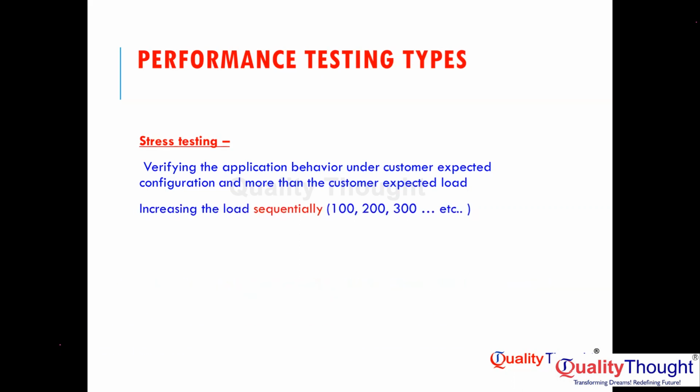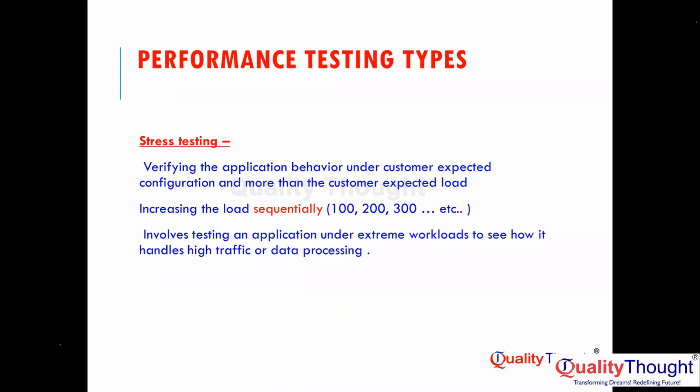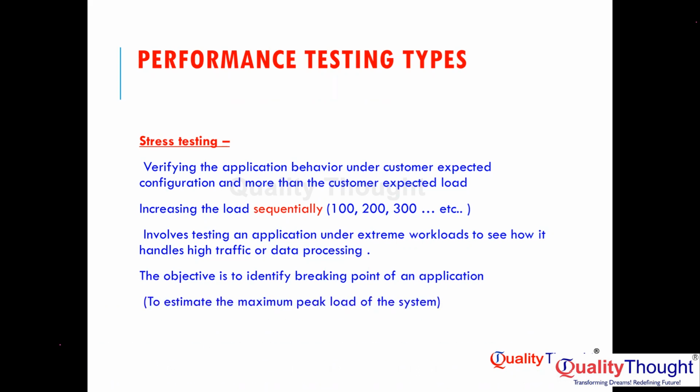So increasing the load sequentially or gradually involves testing an application under extreme workloads to see how it handles high traffic or data processing at the maximum peak limit load of an application. The objective is to identify breakpoints of an application where servers stop working, to estimate the maximum peak load of a system.